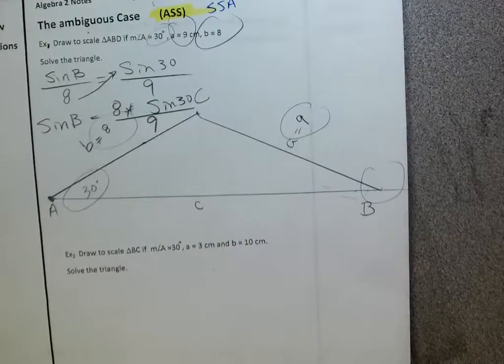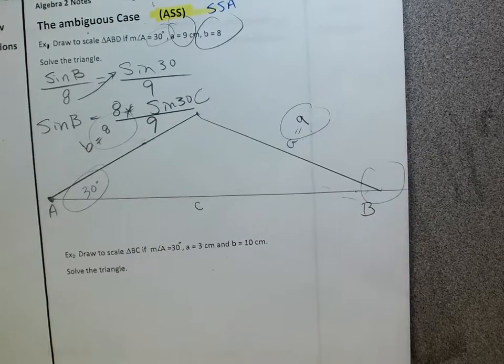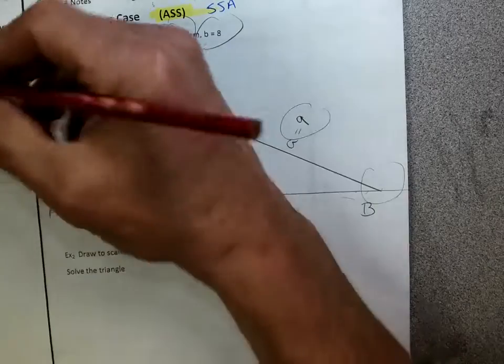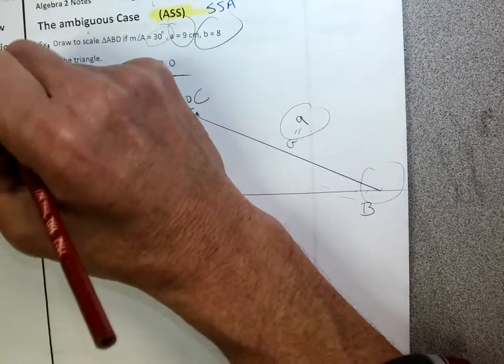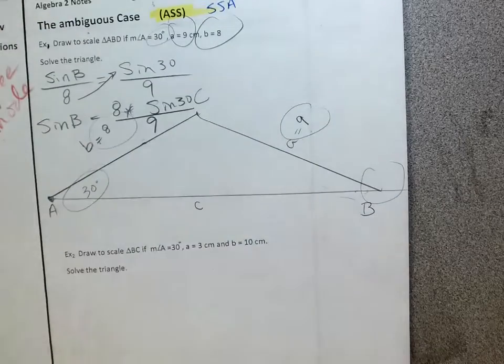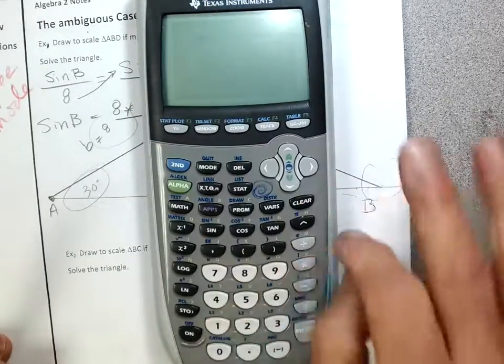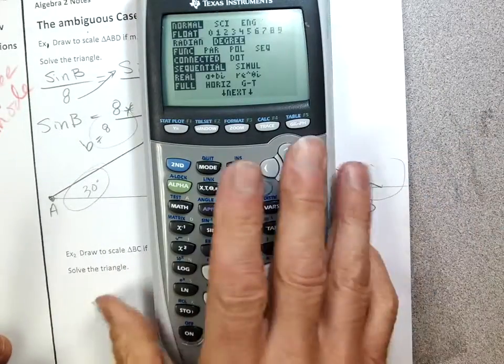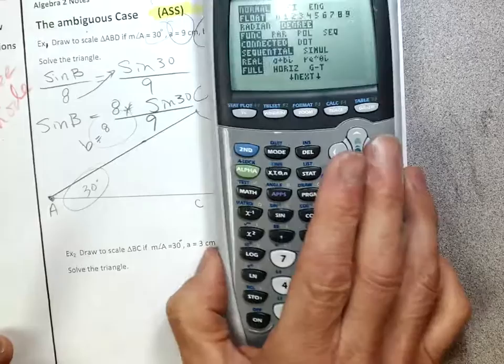And I'm going to use my calculator, right? Make sure you're in degree mode. Okay, put a little side note here. I did this second period and I got all the answers wrong because I wasn't in degree mode. I got an answer, I go, what? That doesn't make any sense. So I checked my mode and I was wrong. And now I'm in the right mode. Check your mode, make sure you're in degree mode, because if you're in radian mode, you're going to be in trouble. Okay, so I'm just going to type this in.